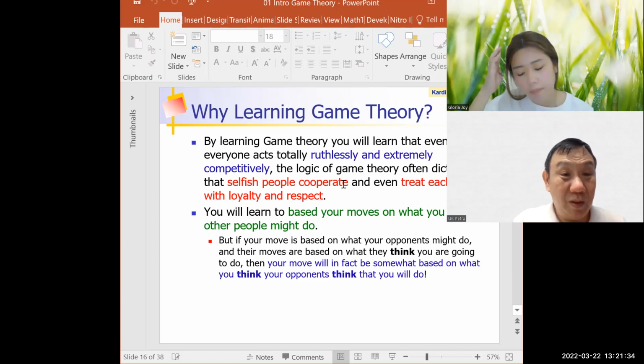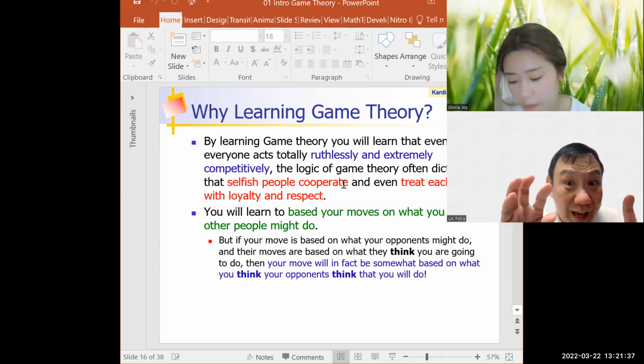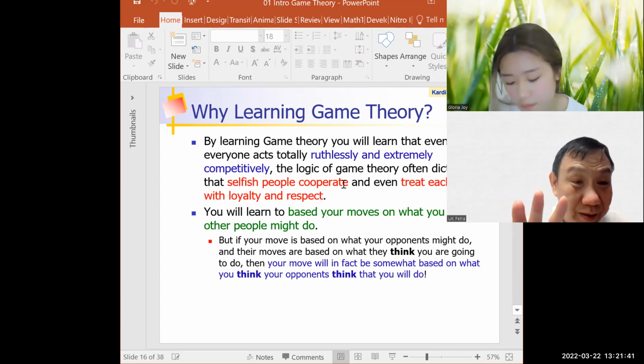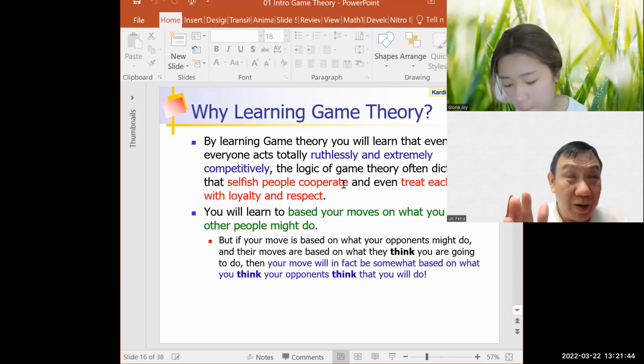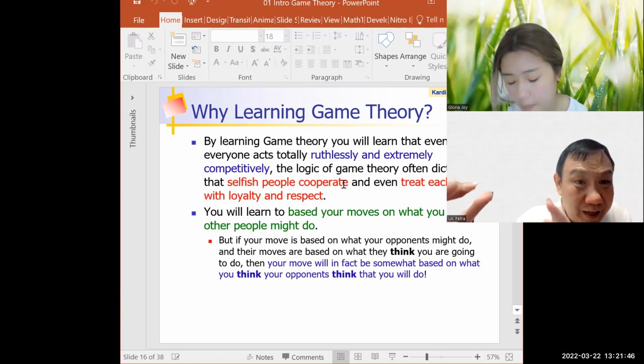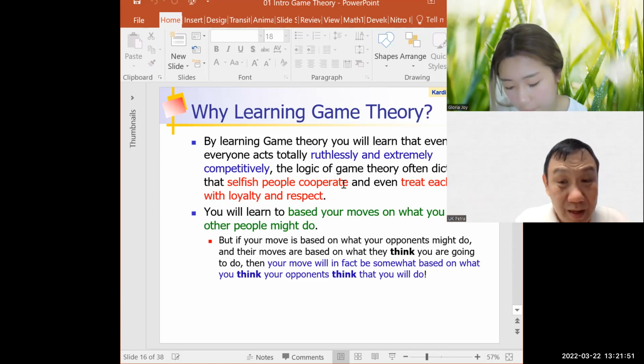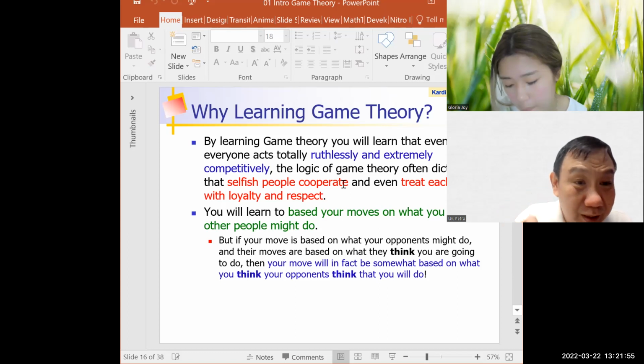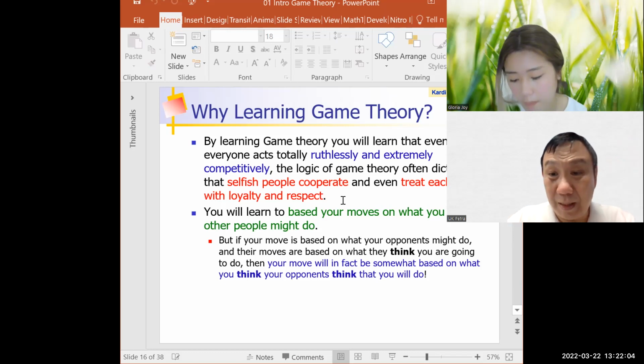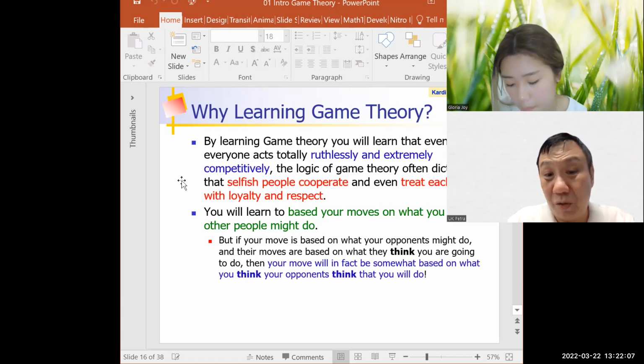Okay, what is the lesson? Then you can actually create, if you want to control, right? In game theory, of course, one is to understand the game. The second is to predict, which is what we learn in our class. But if you want to control, that means you will change the input, the payoffs, so that you can control the outcomes that you want. We don't learn that, but at least you know it exists.